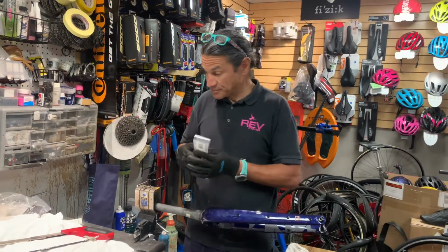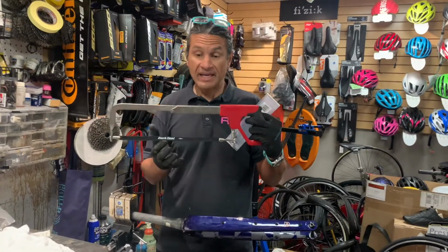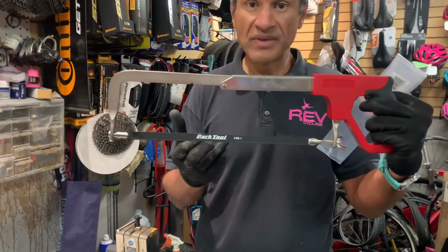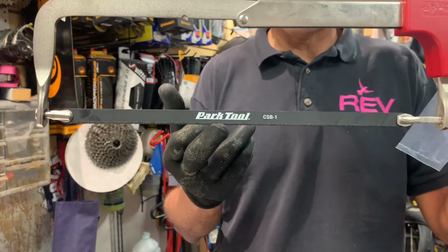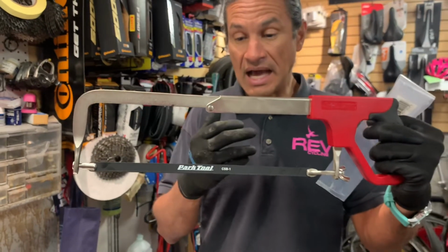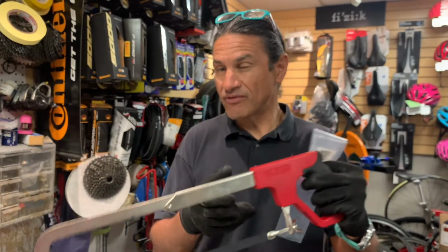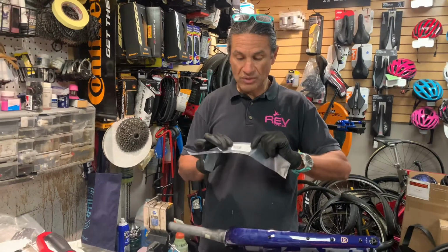So in this case, we are using a carbon specific cutting blade. The CSB-1 from Park Tool is a blade that should be used whenever you are cutting a carbon fork. I don't recall any time ever cutting a carbon fork without this blade, so I can't tell you how terrible it may come out, but I do know that that is what you should be using.